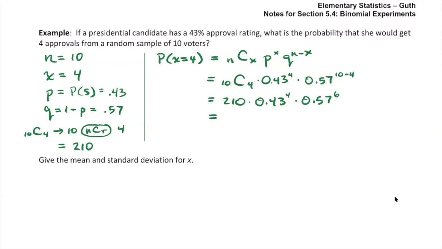So you just kind of pound this out on your calculator. There's an exponent button and an x to the blank button on your calculator. That's how you raise to a power. 210 times 0.43 to the 4th, and leave the exponent, times 0.57 to the 6th. Anyone feels brave? Give me 3 places after the decimal. We don't count leading zeros on probability, so I want 3 significant digits. 0 point something. 240. Yeah, that's it.